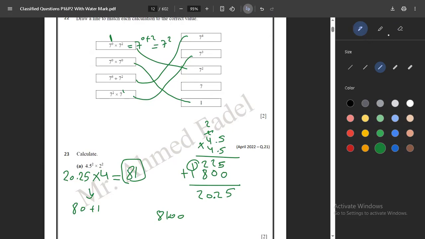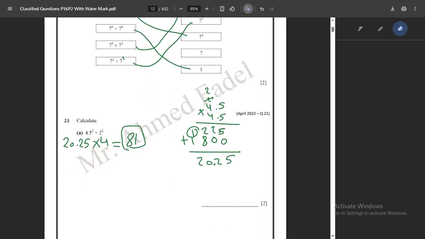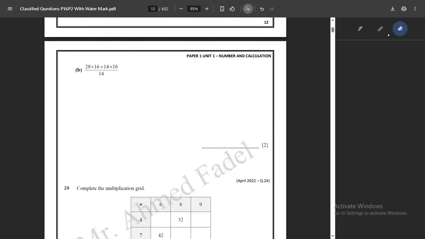All right. Let's continue. This one here. This question, I would need you to skip it for now until we get to Unit 2. So you can just skip this question for now.